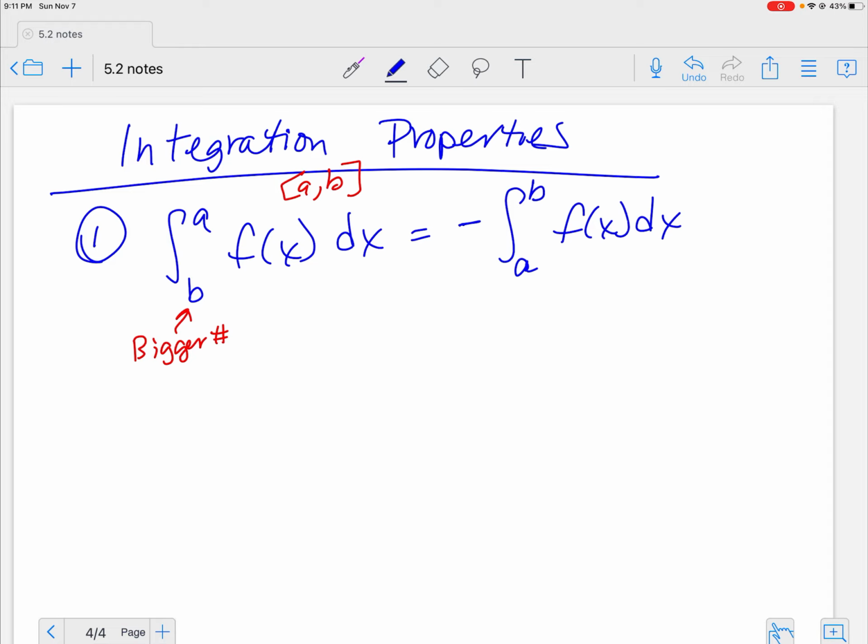If it's a bigger number on the bottom, you want to switch those bounds. You always want to go from small to big on your integral, is what that's called. This symbol is an integral. So you always want to go from small to big. If that's not the case, then you want to swap those. You just change your sign out front. If it's already negative, you change it to a positive to swap your bounds. If it's positive, you change it to a negative to swap your bounds.